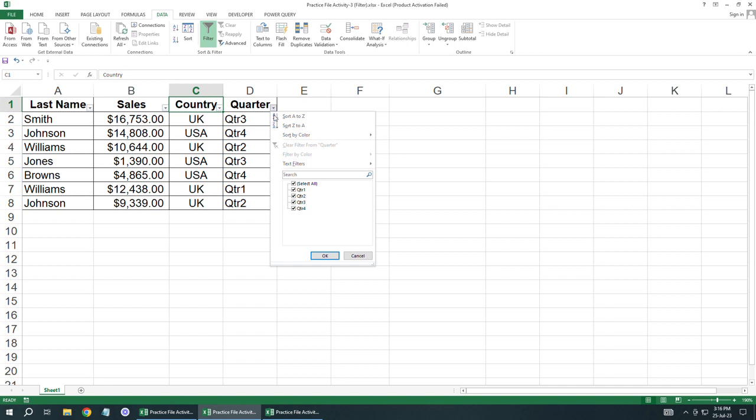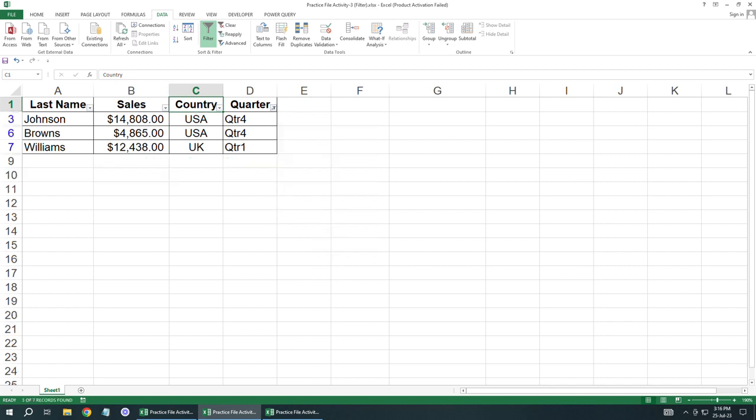Now you can do so like the previous one. Suppose we want to know quarter 1 and quarter 4. So we are selecting 1 and 4. Now we are clicking on OK. Now it is showing exactly quarter 1 and quarter 4 data. And now if you want to apply a filter to this one, exactly two countries are there, UK and USA.